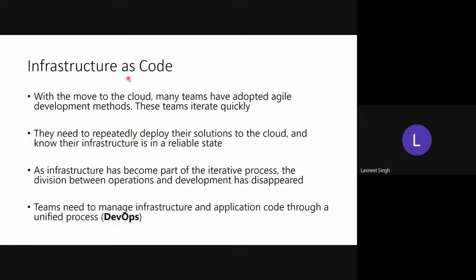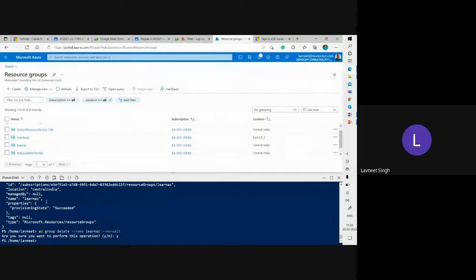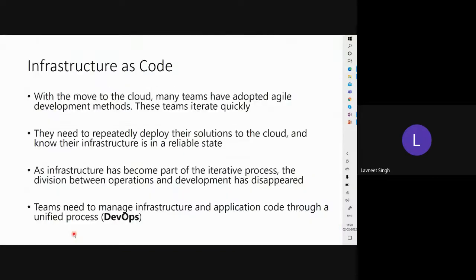So what is infrastructure as code? This VM, the set of command lines we wrote, we could have put them in a script and run it, right? What it would have done is create a virtual machine for us. It would have created a resource group, created a virtual machine under that resource group, and all the other associated resources. Then whatever we wanted to do with that virtual machine, it will do it, and then it will delete the resource group if required. So this is a kind of code which ran and created an infrastructure for us.